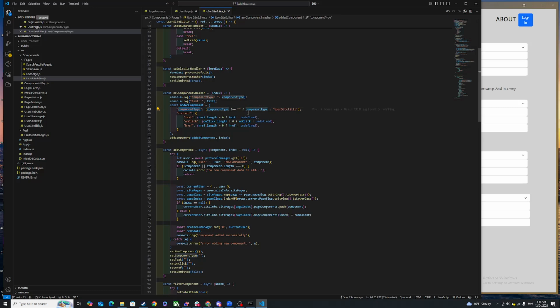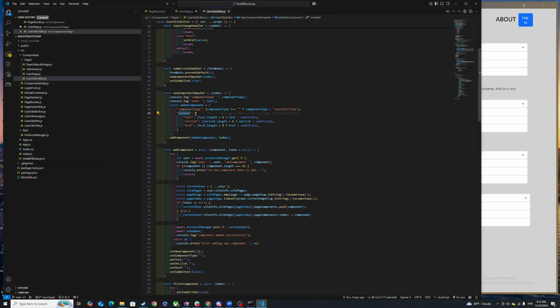So the component type gets set to user title if component type is equal to nothing, because it's the default. And if it's not equal to nothing, then we just set it to the component type.